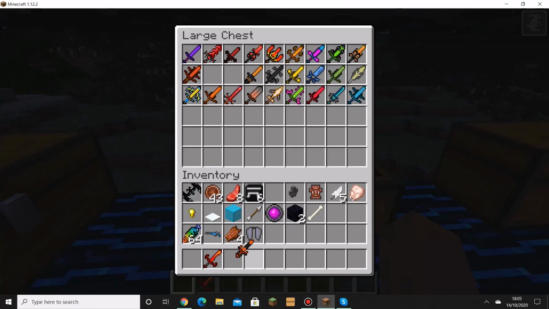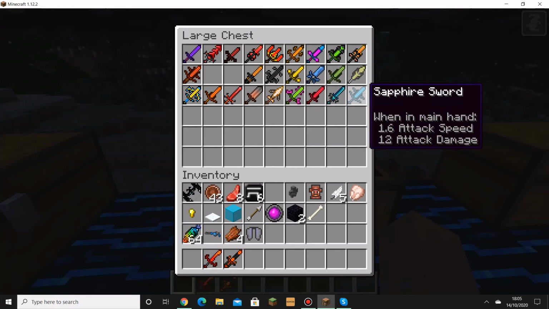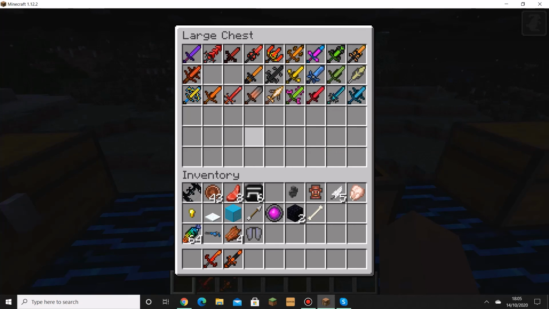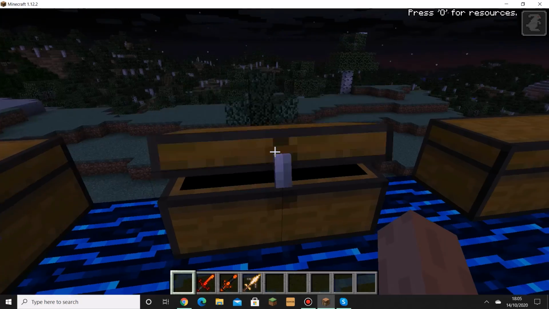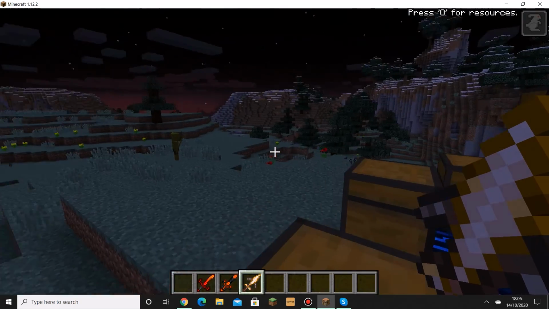The one that explodes on hit. I'm not sure how practical that is, actually. Because, sure, it kills the thing, but, like, it also kills you. Oh, my God. The rock pick sword. Also effective against rocks. I've got to see that.